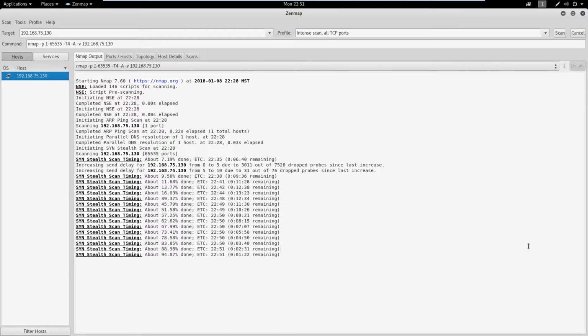Another thing you can see here is it's going to give you a percentage, as well as an estimation of how much time is potentially remaining, which, as you can see, is increasing, so it isn't terribly accurate. However, I've also sped this up, so it has taken a little bit longer than it might have had I not sped it up for you guys.